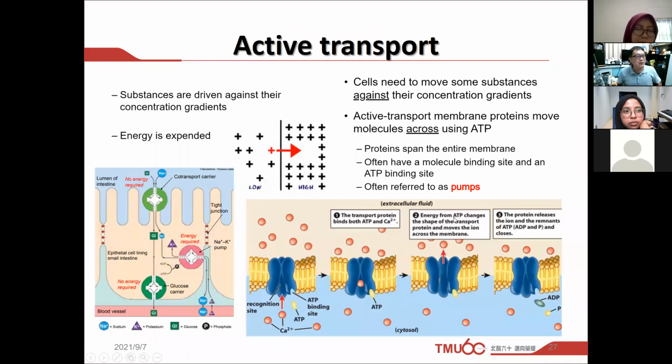Another one is active transport, which requires energy. Okay, and also it goes against the concentration gradient, compared to previous slides on passive transport. They were from high concentration moving to low concentration. Here, from low concentration to higher concentration, so it needs ATP. Okay, got it as an idea.